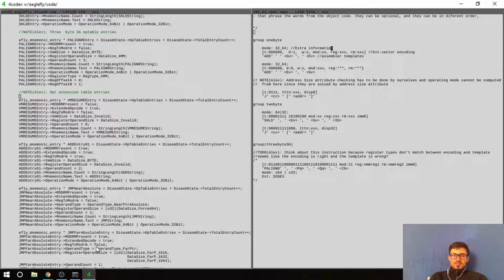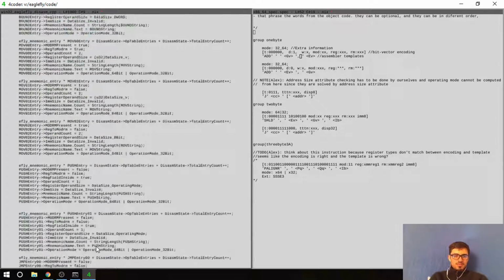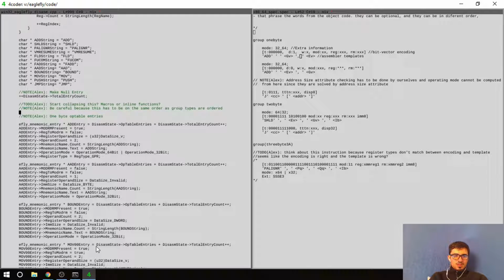So one thing I would like to do here is, right now we just have this add instruction, which is the first one.